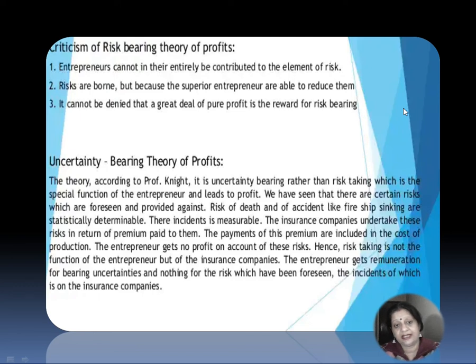Yes, the insurance company can be the best example of uncertainty, because you are paying for the uncertainty which takes place in the business in the form of death, in the form of accident. That means somewhere or the other you are preparing your business for facing uncertainty which takes place in the coming future, and for bearing uncertainty in the business, the insurance company plays an important role.